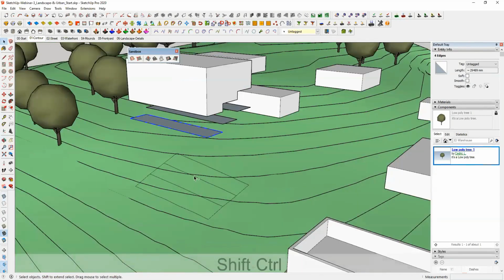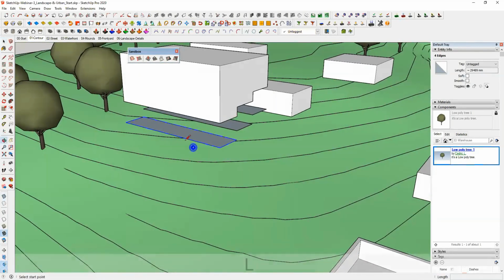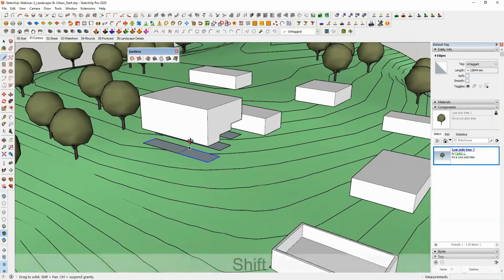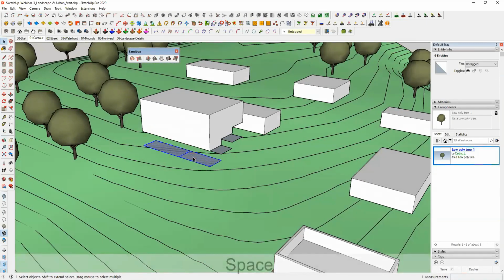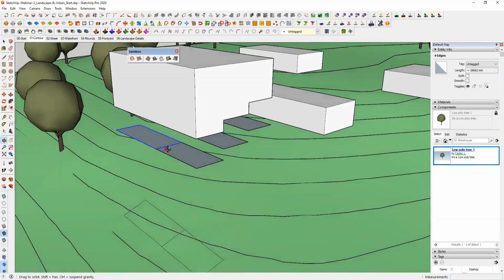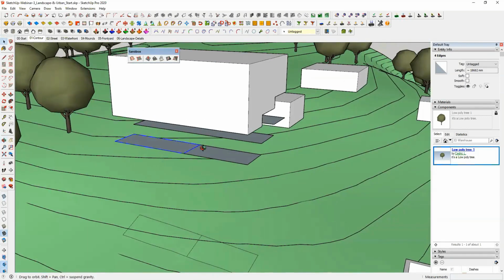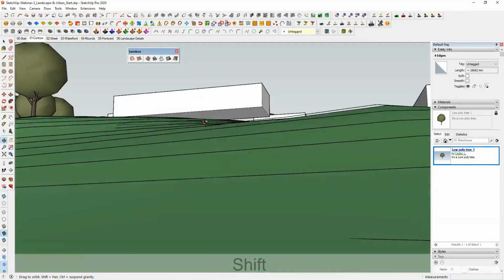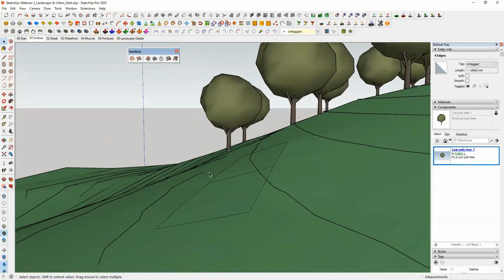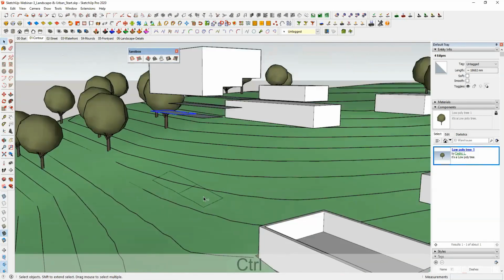If we had other lines as well, those lines would also have been projected. So all those lines in any flat geometry or face which we select will be projected down, and we can have those lines on our curved terrain, right?